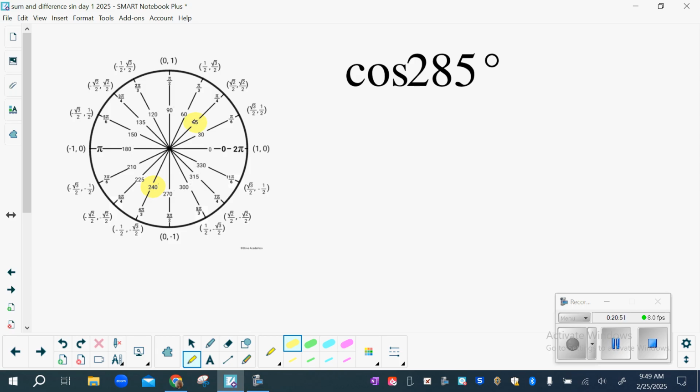Now, other people in my other class said, well, what if instead I used 130 and 150? And you know what I said to them? Good for you. It'll work. As long as it actually makes 285, I don't care what you use, because guess what? They're all going to give you sixes and one twos. So it'll work.